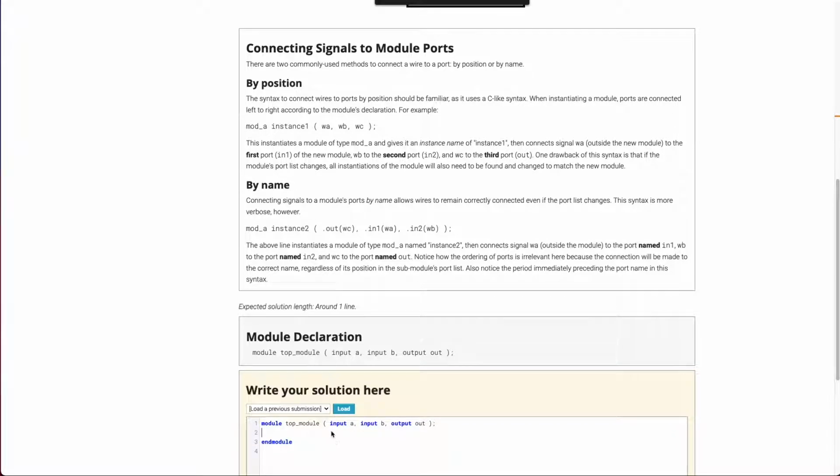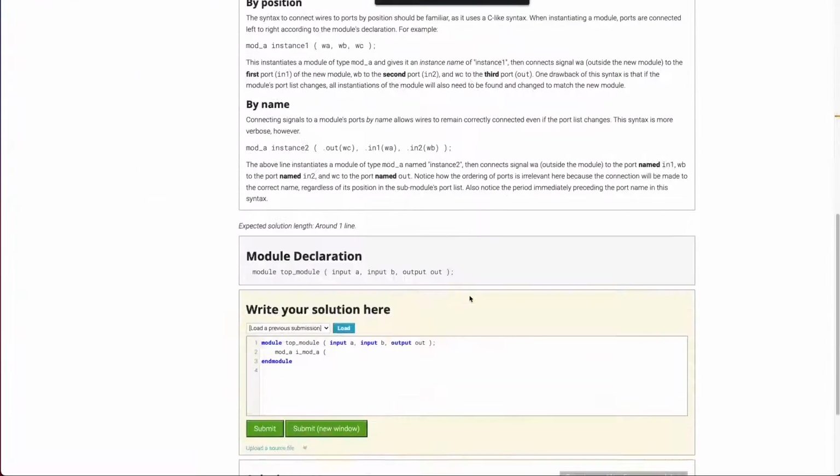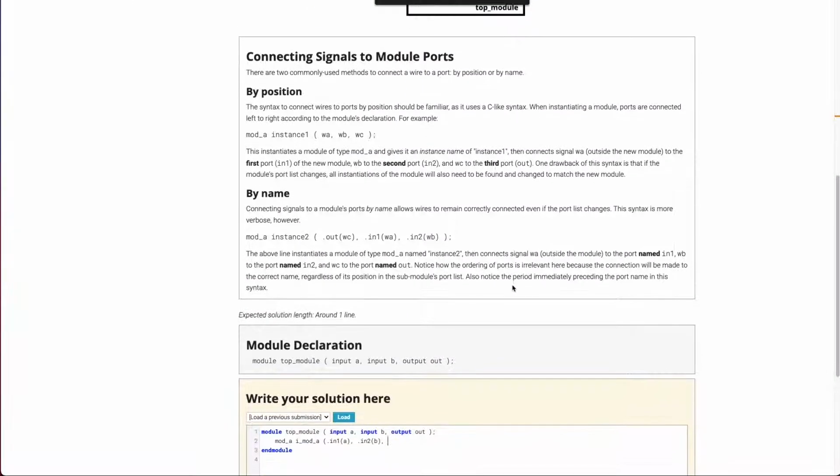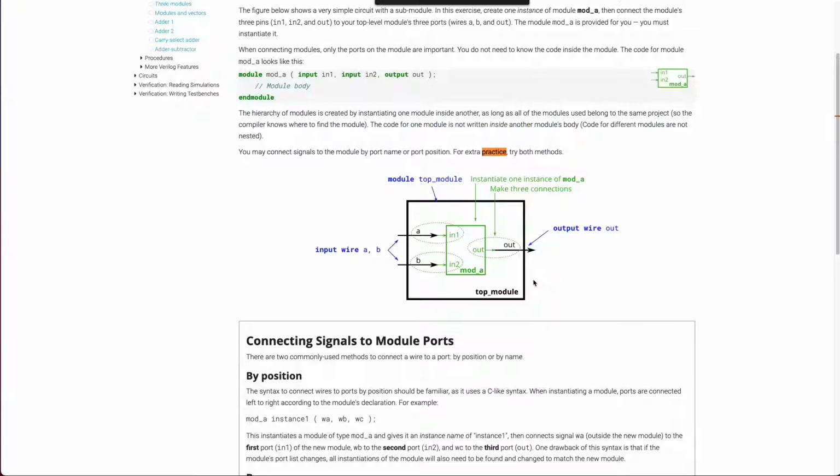Oh, okay. So they just want me to connect A to in1 and then B to in2 and then the output. They're both out.